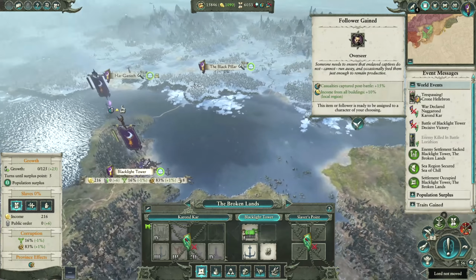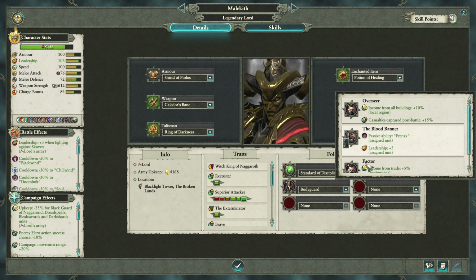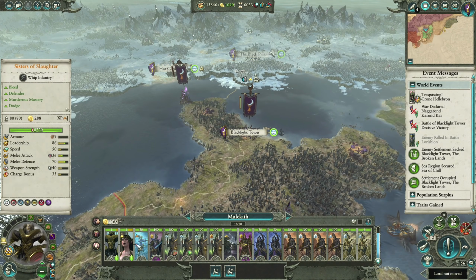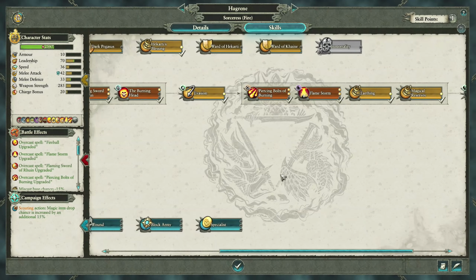What is that follower that you got? Overseer. Income from all buildings in the local region. Casualties captured post-battle plus 15%. I guess you can have that. He did level up. Go for Blade Master, and for the Sorceress, she can finally get her Dark Pegasus.